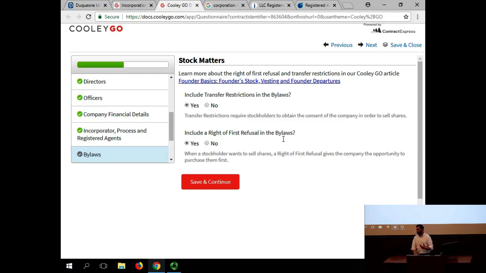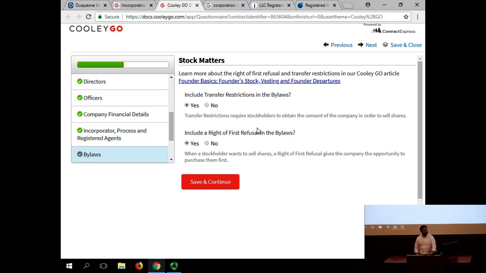If I just own stock in the lawn company, who cares if I sell it to David? It doesn't matter, so long as he's a minority shareholder, he's not going to vote you out. But there are some reasons to include transfer restrictions. For one, if the shares are transferred illegally, that can create issues for the company. This isn't a class on securities law, so whatever. And also, if enough of the shares are transferred, that could add up to voting control. And then the directors are out, the CEO is out, the whole company changes over.